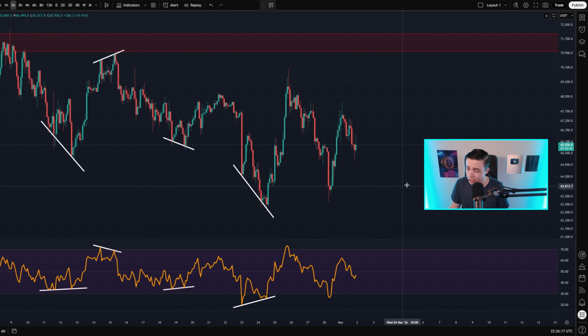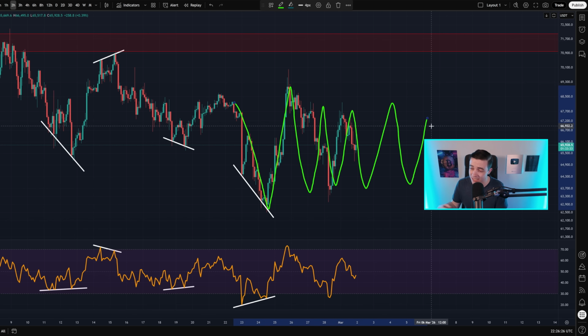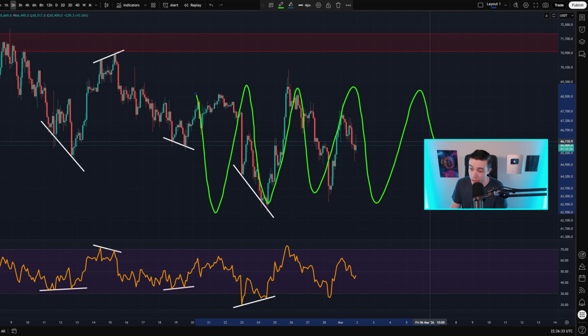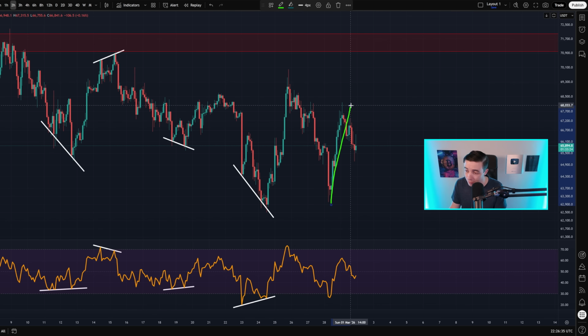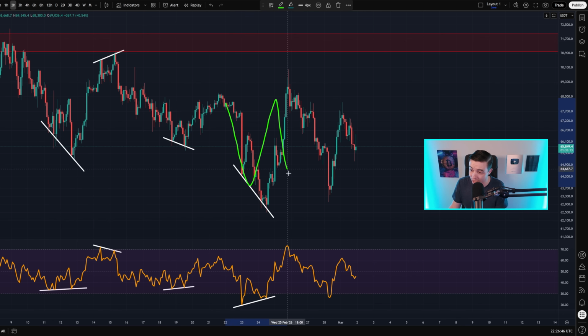So if we're zooming further into the short term, taking a look at the 2-hour Bitcoin price chart, we can see very clearly that the price is still basically just bouncing around relatively sideways, exactly as predicted. Obviously, this is exactly what I've been saying for weeks now on the channel. Expect a lot of choppy sideways price action, which means both short-term bullish movements and short-term bearish moves, but overall not really moving in any direction, just kind of bouncing around relatively sideways. So that is still my prediction moving forward, considering right now it's not really changed. We're still playing out that prediction.